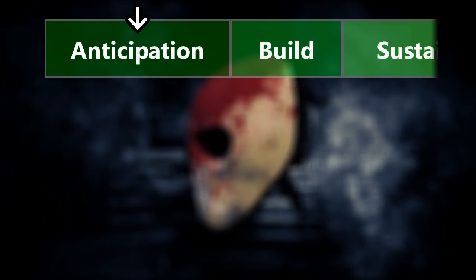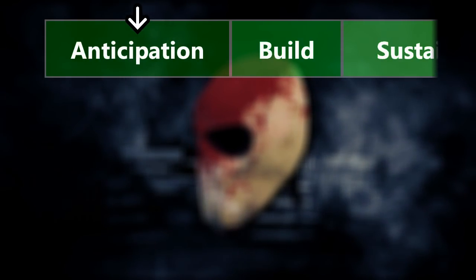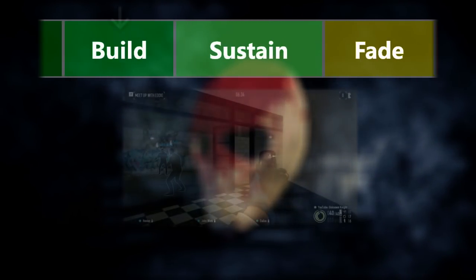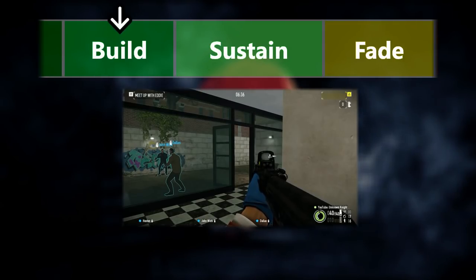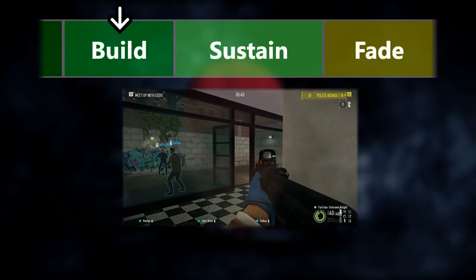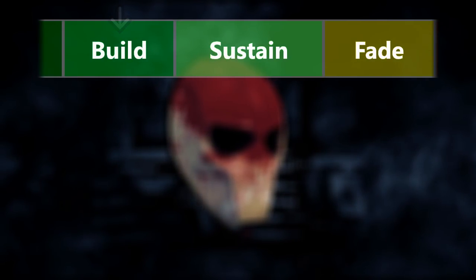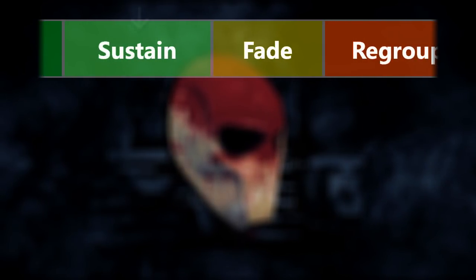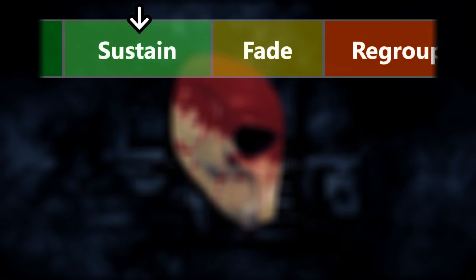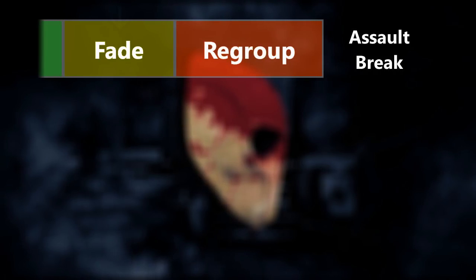This phase is generally 30 seconds long, but can differ based on the heist itself, like bank heist having a very long anticipation phase. Next is build, where the assault bar starts showing. It lasts for 35 seconds before going into sustain. Both build and sustain is where enemies just keep spawning and spawning even after we kill them. The length of sustain can vary, based on the progress of the heist and number of criminals, both human and AI in the game. Then from there, it goes into fade.